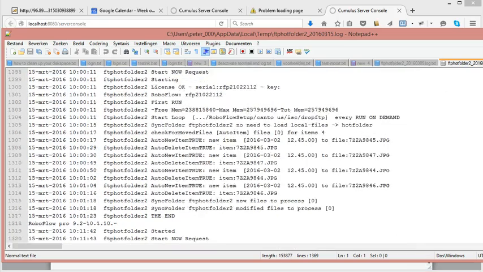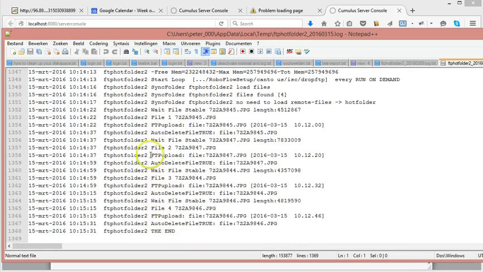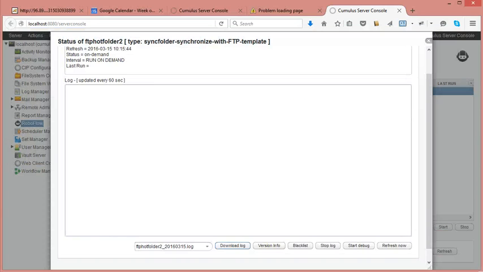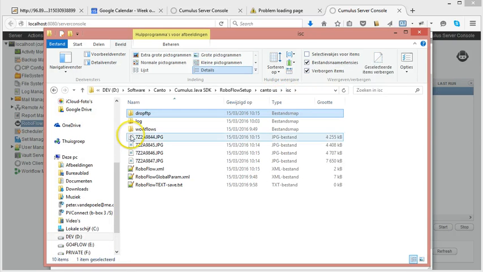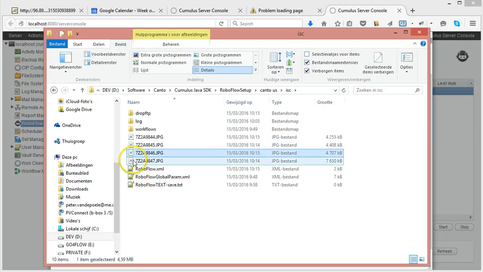And if we want to go all the way to the back, we can see that it has uploaded 4 files and then it has deleted the file. So if we check in the folder's empty, but it has made a copy of the 4 files because I defined this folder as the backup folder. It has made a copy of the files that were uploaded. So if you want to do that, for safety reasons, then you can take a copy of the files that were uploaded.